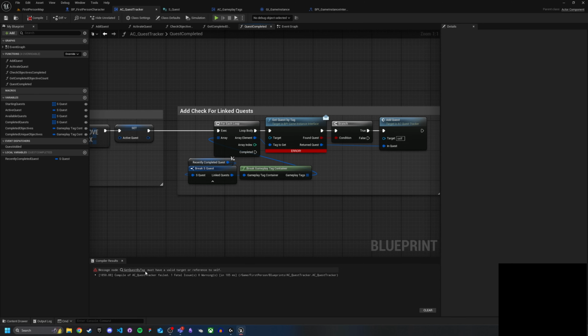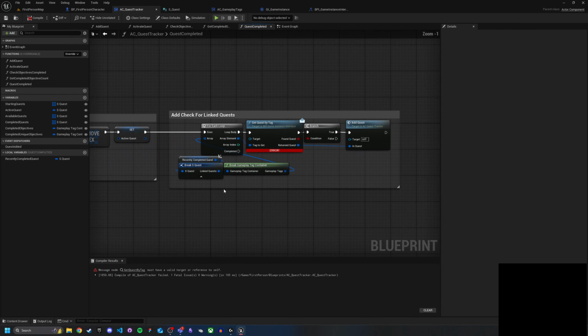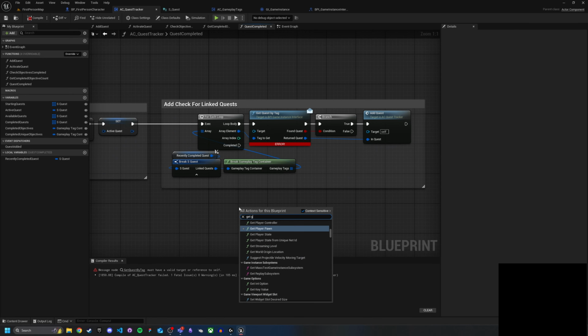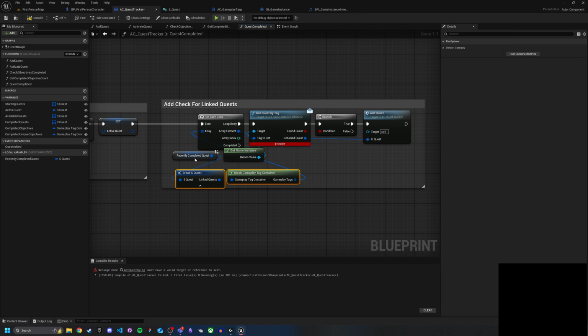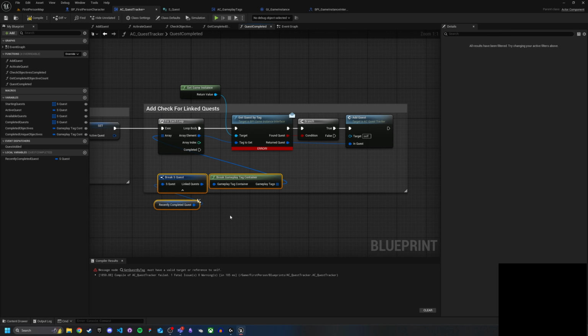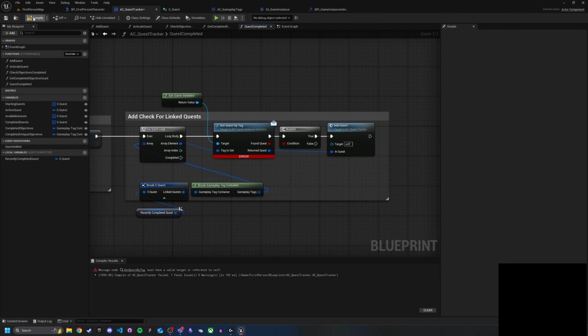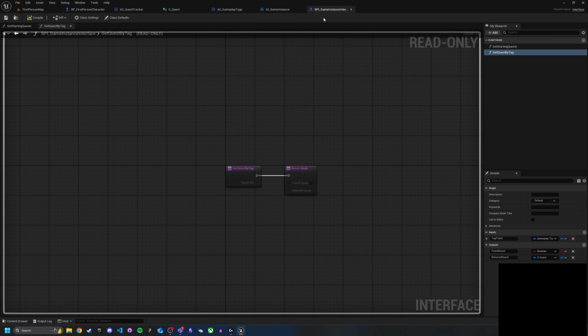So now we need a target here. So our get game instance, sorry. We need to make sure we have that referenced here so we can get our quest by tag, and let's move these around. All right. So as you can see, we come in here for our for loop. We're grabbing from our recently completed quests, we're grabbing all of our linked quests and we're going and adding it. Now let's go ahead and take a look at what that looks like, make sure that's all working.